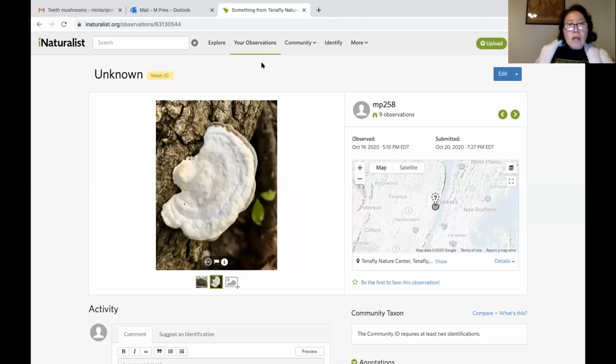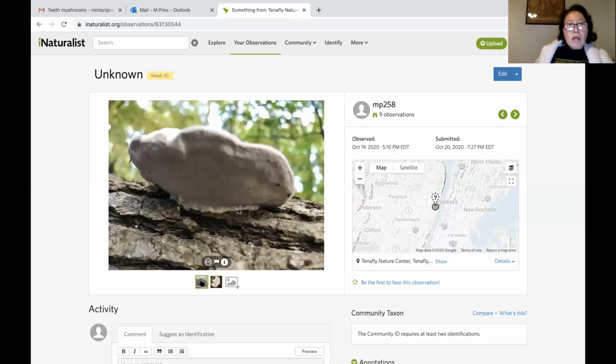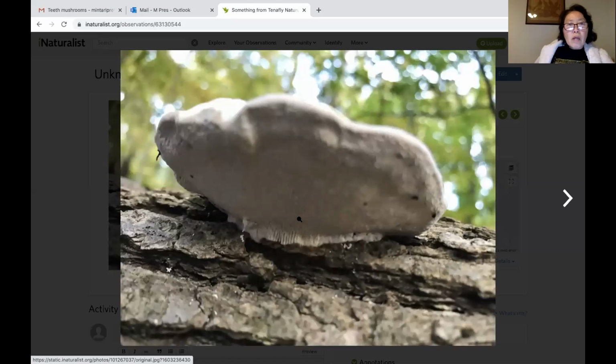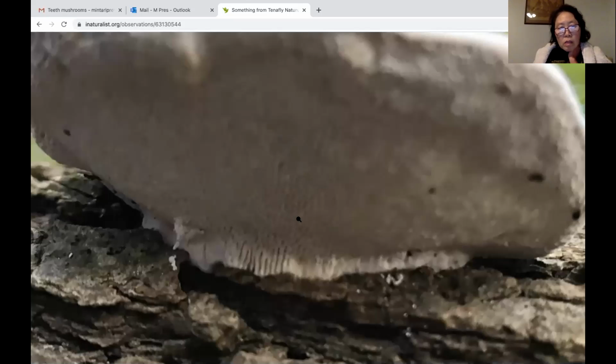I disagree with that. I disagree too. Can we see the pores again? Yeah, that's the problem. You need to take the thing off and photograph the underside very carefully so that we can see the pores. That might be gibbosa. Yeah, the top looks more like gibbosa. Yeah, I think gibbosa. Because look, part of the problem is Mentari's connection might be a little bad because it keeps going in and out of focus. And when it goes into focus, it looks like the pores are elongated. But I have one thing to say. I never saw one Trametes gibbosa with the brownish edge.